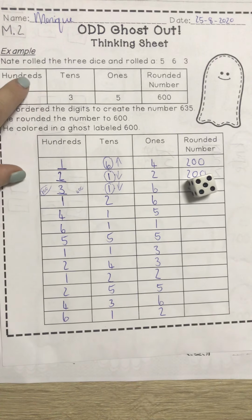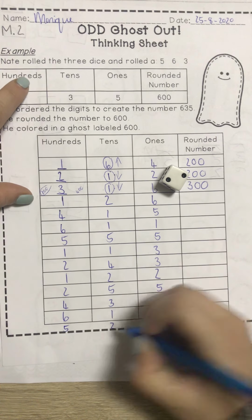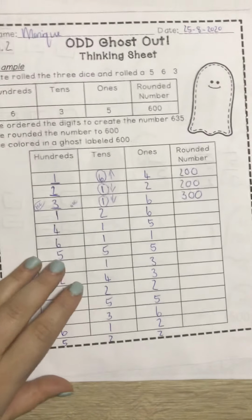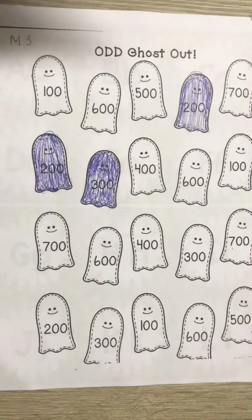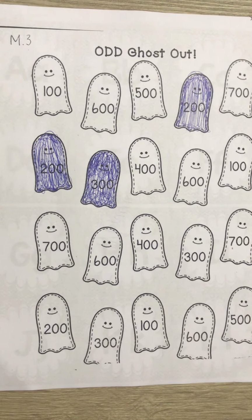Let's do another one. 5, 2, 2. 522, round that off to the nearest 100, go to the next page and go find a ghost with that number on it, color it in.